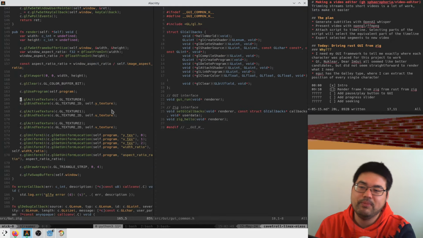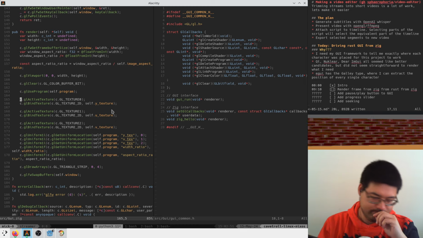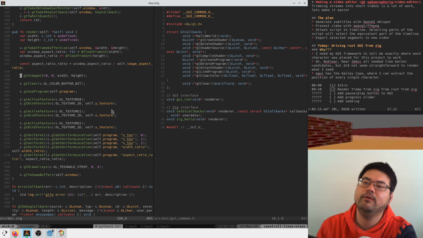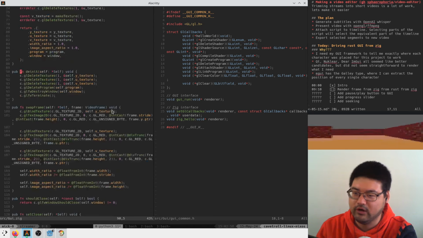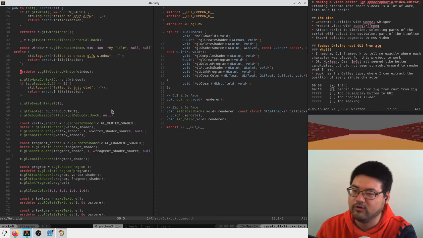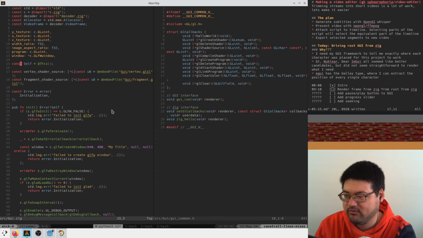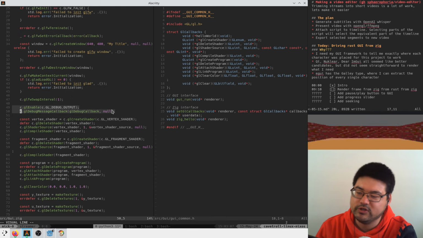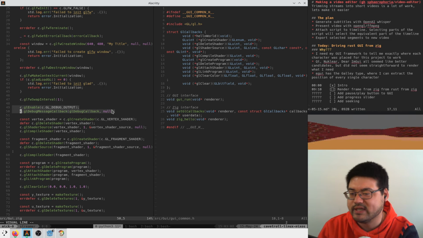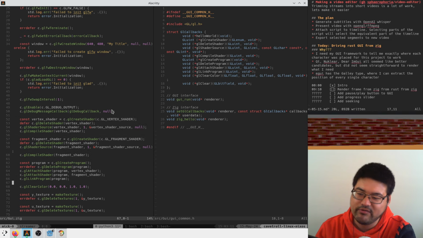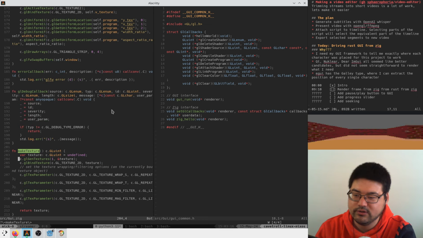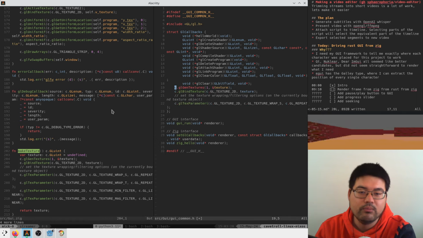Okay, so I think what makes sense now is we just have to go through the rest of these and fix them all up. And add everything that we do in our GUI, and then we can try converting our GUI to use these callbacks, and then maybe everything will just work. Okay, so GL enable for debug output, we can kind of assume that the Rust side takes care of that, so that's fine. Shader stuff we've already done. GL clear color we've already done. Make texture calls GL gen textures. Let's pull these.